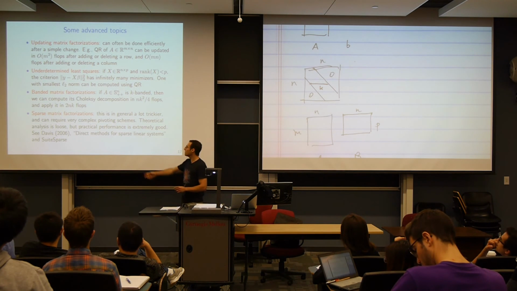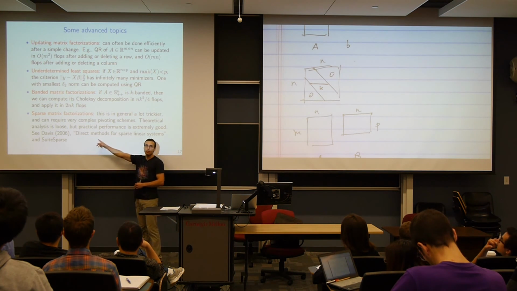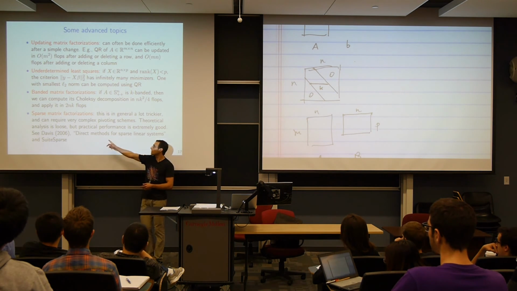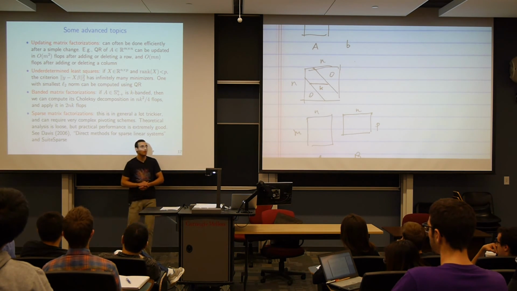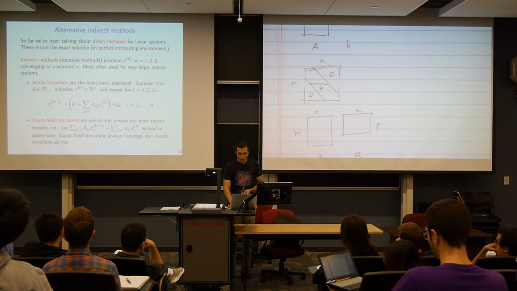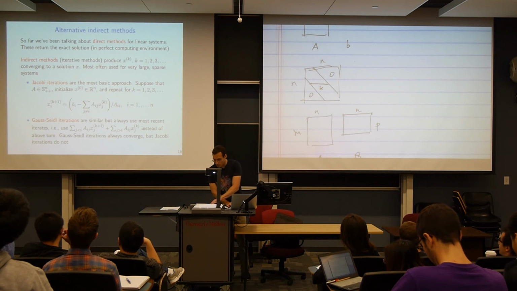This is actually good enough. Tim Davis is an academic, and this software is good enough that this is what MATLAB itself uses when you call A/B and A is sparse. So if you call A/B in MATLAB and A is sparse, it uses the sparse QR decomposition from this library. So it's really like top code.